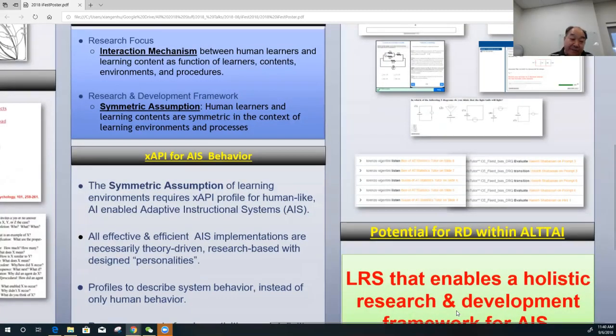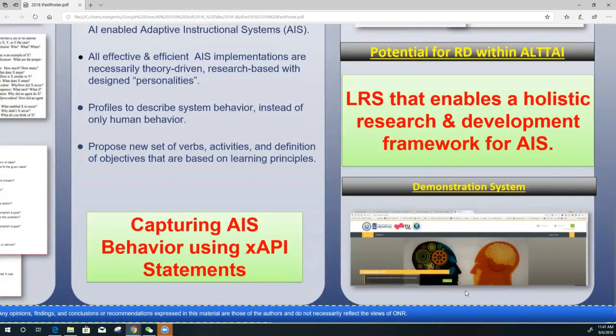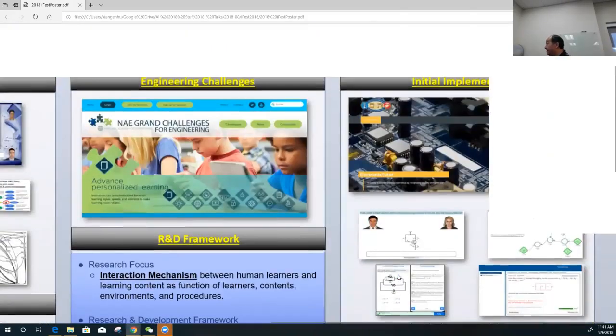We actually use the same method. How to instruct a human to learn, we can instruct a computer system to learn. So that's the holistic approach. That's why I think we need to expand the xAPI, not only have a profile based on learning environment, based on language, but we need to have a perpendicular dimension based on learning theories: how the specific system is built, and then the profile produced based on the specific system or theory behind it. So that's everything I want to talk about.